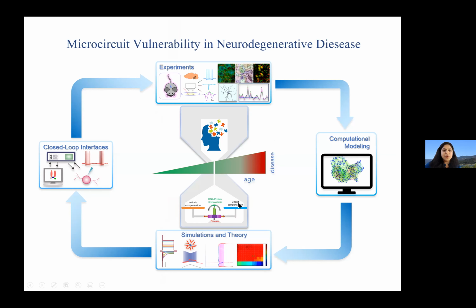So this gives you an overview of the type of questions that we're asking and the type of approaches that we've been using. I call the title Microcircuit Vulnerability in Neurodegenerative Disease. If that's too much, I'll break it down as I go. Basically, we are looking at very simple neural circuits which are affected in diseases early on. And we are studying a specific neurodegenerative disease, which I'll talk about in the next slide. We are interested in why certain types of neurons become vulnerable to cell death in these diseases at large.